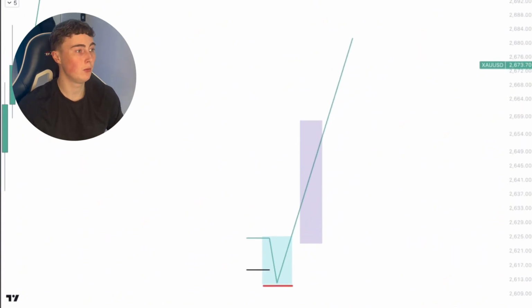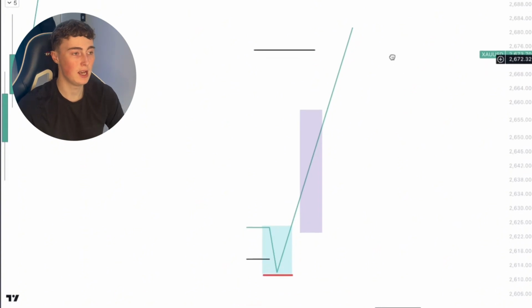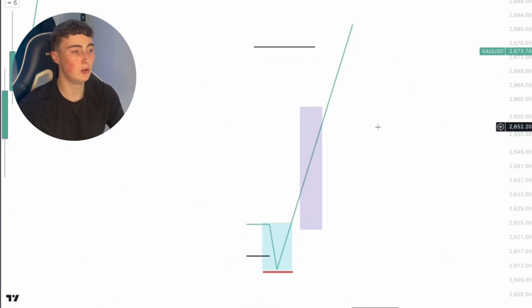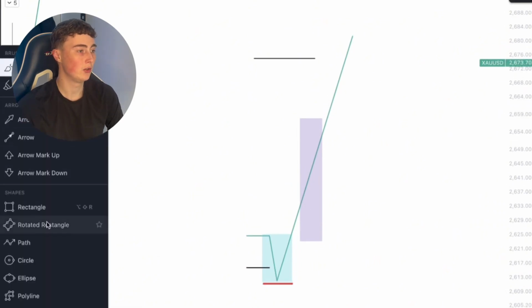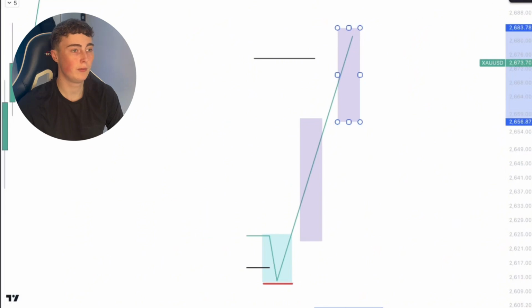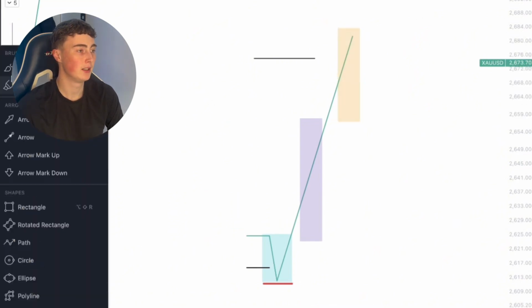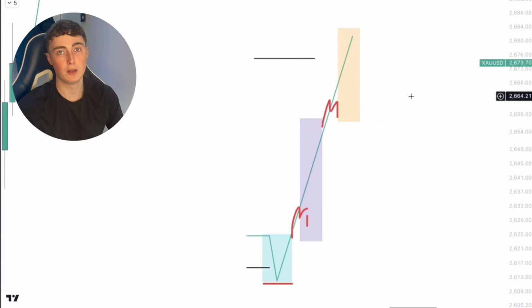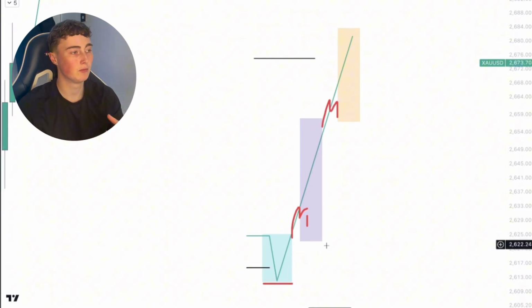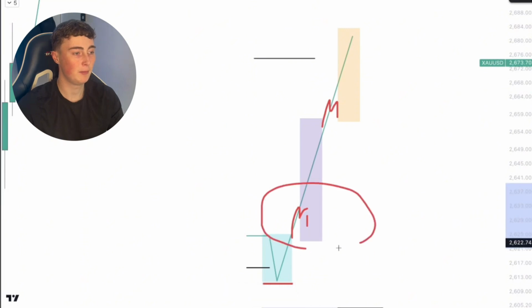And then when potentially we have a target that's still there, again, we go ahead and we use that New York continuation. Because we've seen London expand to the upside, we know that New York is also likely to continue to complete the target. And again, in between sessions is likely to be a bit of a consolidation, a bit of dead space. So like I say, you're able to accurately position yourself within the bulk of the expansion and time the lows very well and really miss these dead periods.